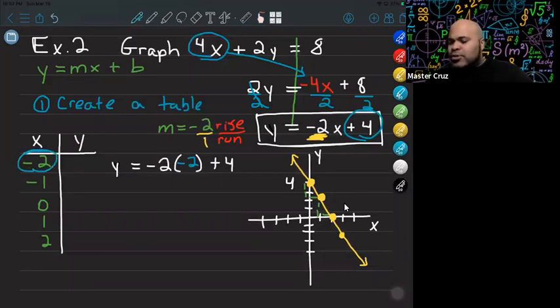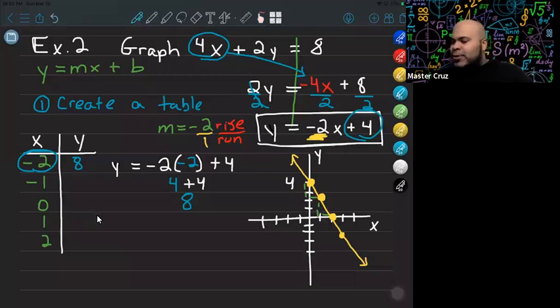So just combine like terms. -2 times -2 is positive 4. And 4 plus 4 will be 8. So this point is way out of my graph right now, but it makes sense. When I'm at -4, this should be all the way up here somewhere at 8. And that kind of makes sense.